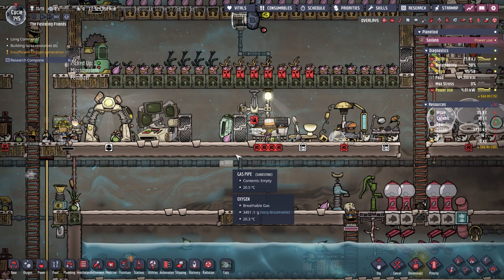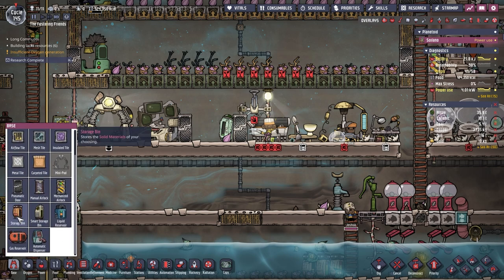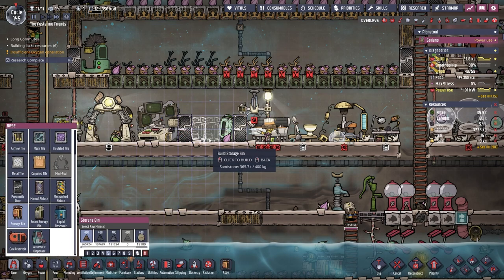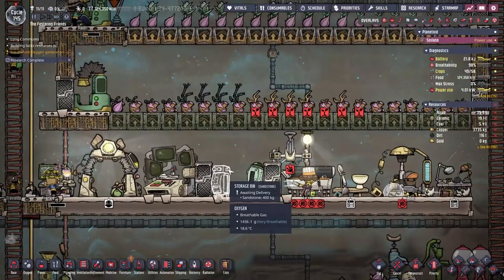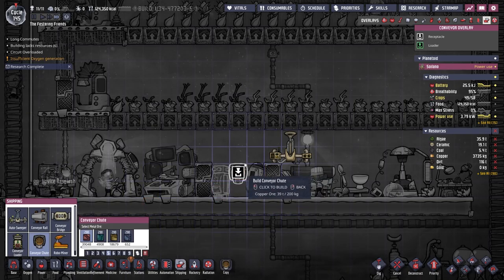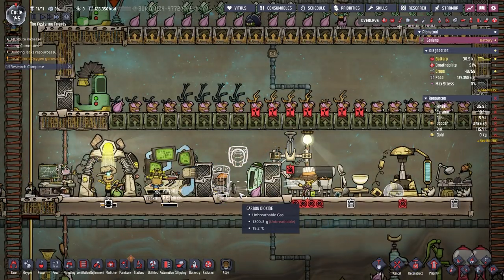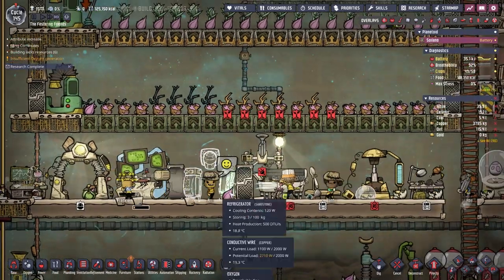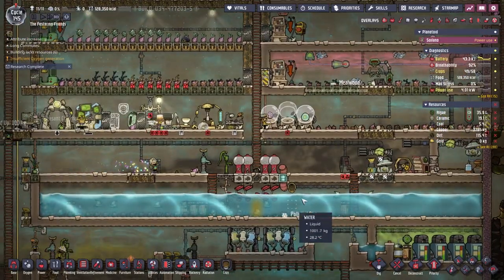Okay, so 2 more things we need in here. We're going to need a base. I don't know that we needed this much space, actually. I'm going to put that guy in there for now, and all it's going to do is pick up the fish eggs from elsewhere. And then I'm going to have the drop-off for the extra fishy thing. This is going to be our fish out of water tank. This is going to be Floppyton here. It's going to be great. I think it's going to be ridiculous, but we'll see.